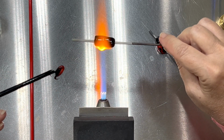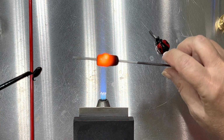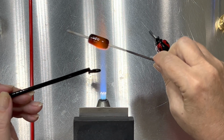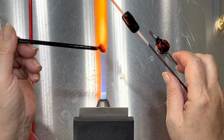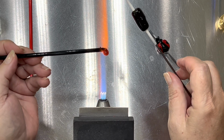We'll melt that in. What the heck, huh? Gotta always be able to roll with it. So I just gave it a little marver and in it goes. Okay, so I'm going to add a little bit below that because that wasn't where I wanted to add it. I wanted it a third up, not a third from the top.